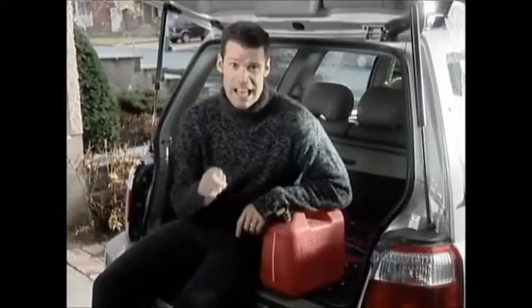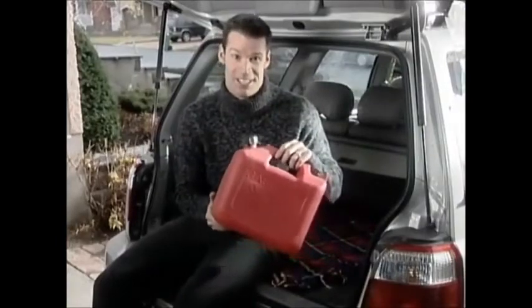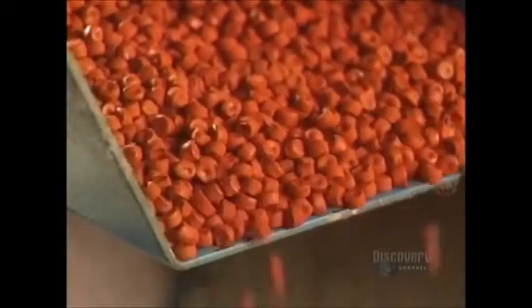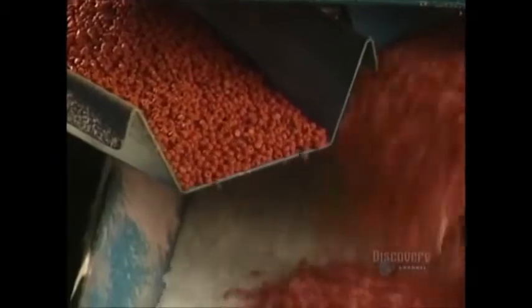So you think you can make that last quick trip when the gas tank reads empty? This plastic container should come in real handy for the walk to your nearest gas station. Plastic gas containers are made from these granules, composed of a concentrated colorant and a UV-resistant additive.